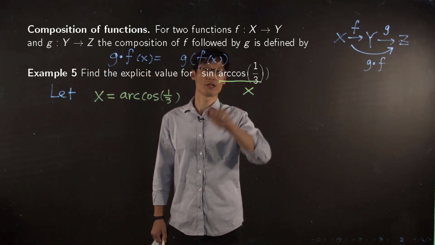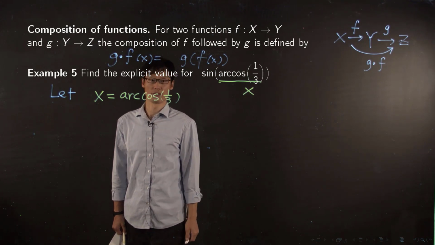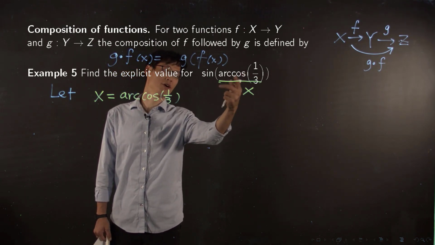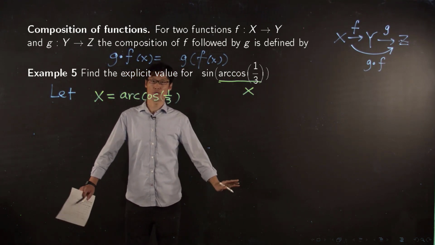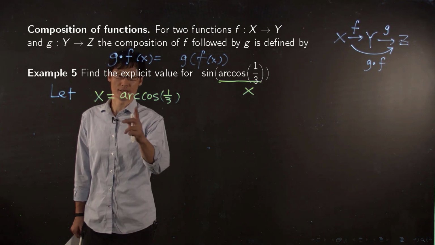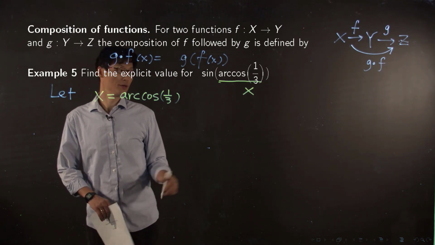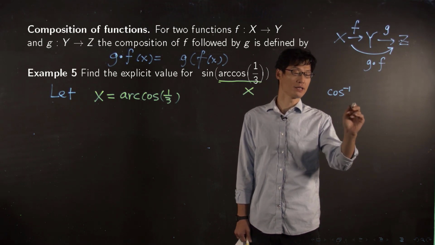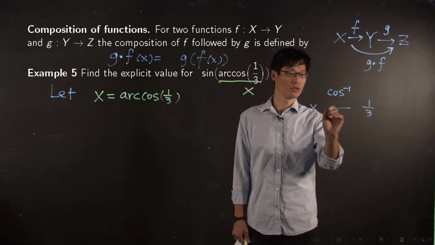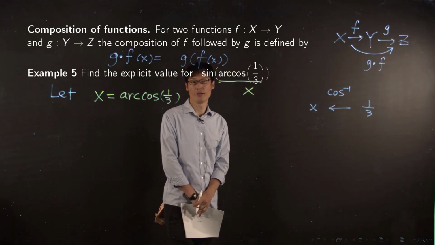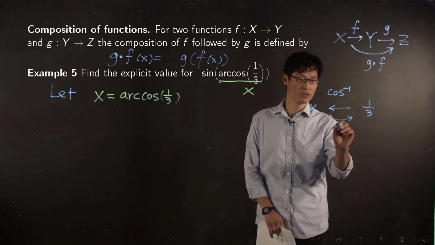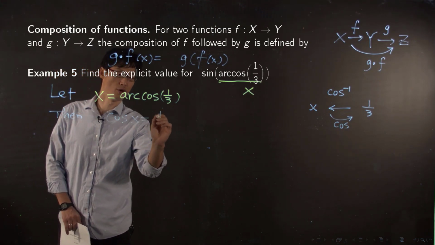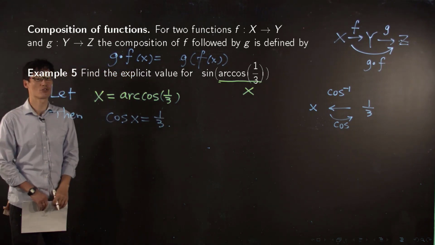So look at this inside. Inside we have arc cosine of 1/3, and let me put x equals arc cosine of 1/3. Eventually we want to replace this inside expression by x. So far what we have done is almost nothing, but this gives you something nice. So we have arc cosine, or inverse of cosine, that assigns x to this value 1/3, right? What can you say about cosine applied to this x? Cosine of x equals 1/3. This is quite good information.